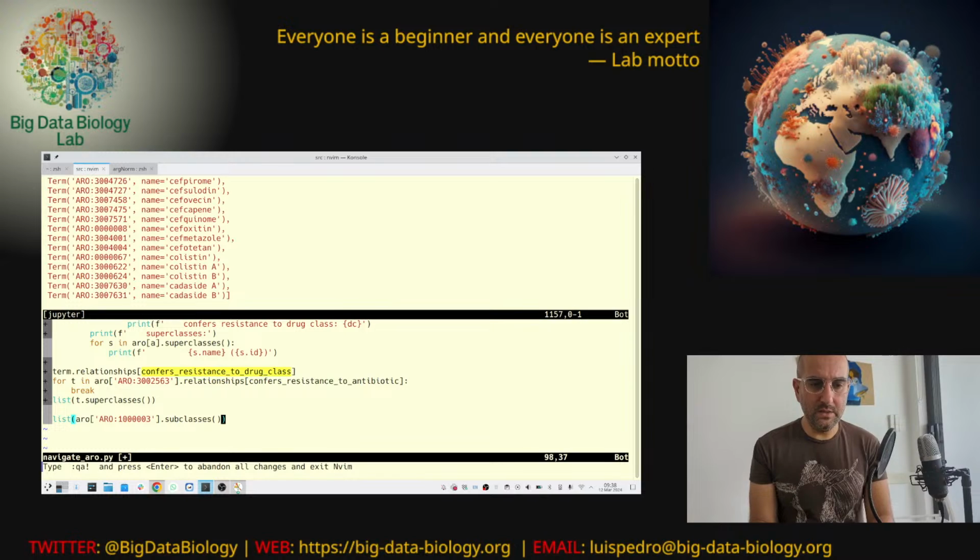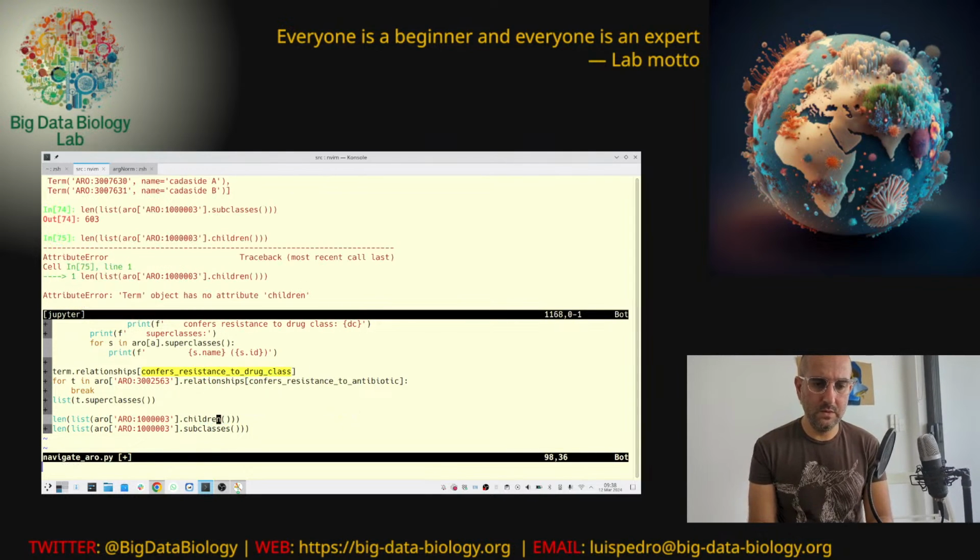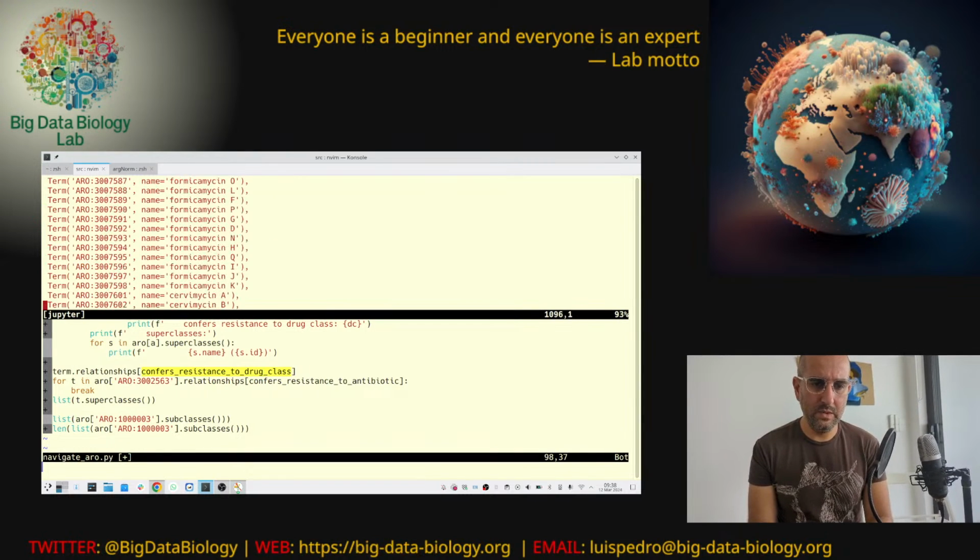Yep, and then these, which I believe, let me check, this should be 55. Oh no, it shouldn't be 55. Children exist. Subclass. I don't want this. Oh, maybe subclasses is everything.